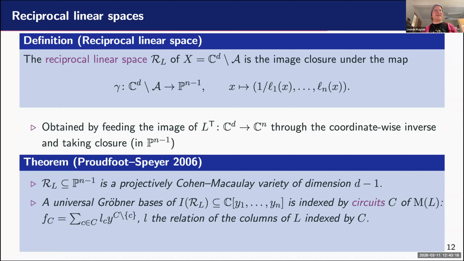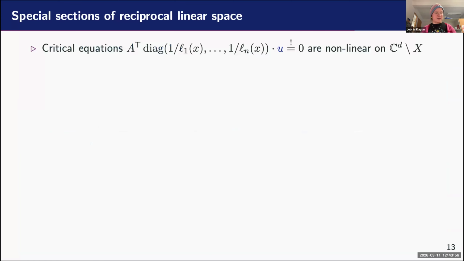I think that's fantastic. And this coordinate ring of RL degenerates to the broken circuit ring, which is not on the slide, and it's combinatorially very interesting, but not so important. But I just wanted to mention that at least the degree of the variety is one other important invariant of the matroid. It's the Möbius invariant of the matroid of L, which is just evaluating the characteristic polynomial at 0. So it's the Möbius invariant in the semi-lattice of, in this case, the lattice of flats. And why did I bring this up?